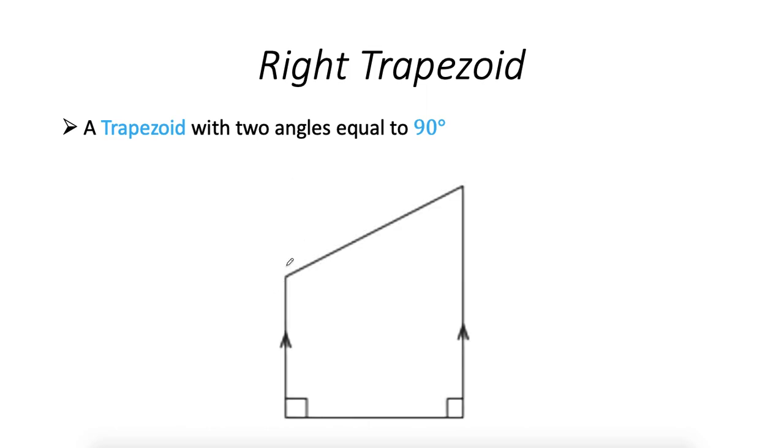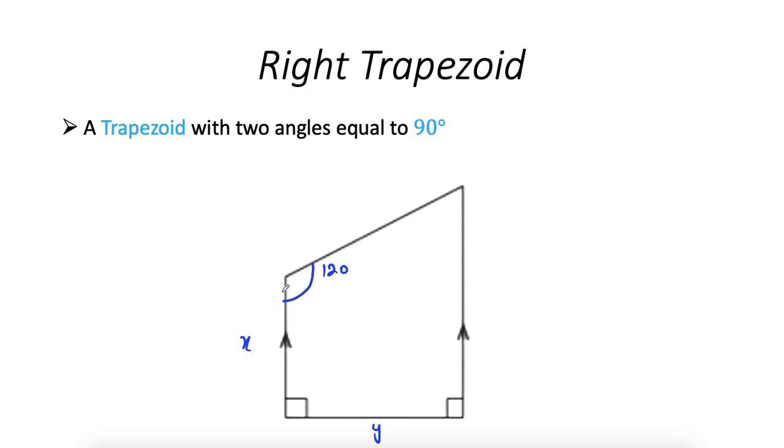Now moving further to another type, which is a right trapezoid. In this, there are two angles which are 90 degrees, and this involves a very frequent type of exam question in which you need to find the perimeter of this shape. For example, if you are provided that this angle is 120 degrees, and we know the lengths, for example, this is x and this is y, what will be the perimeter of this trapezoid?